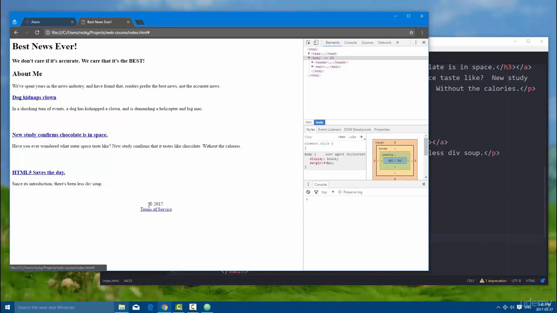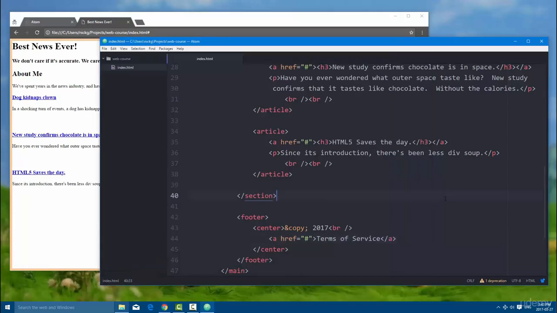So this looks like a web page. This doesn't look like any web page you would want to use, but it does look like a web page, and that's because that's what you've just built. That's what I've just built. Hopefully you built one too. In the next video, we're going to be getting to some forms. Well, actually, no, we're going to be creating images. So let's get that started.